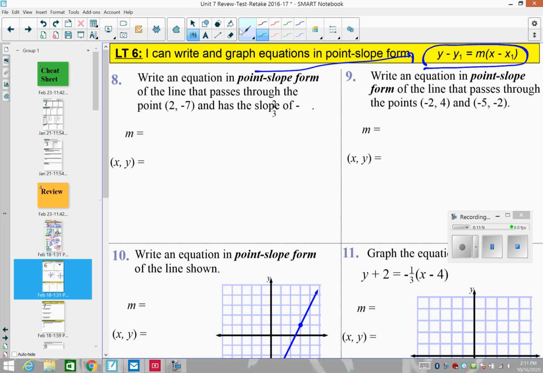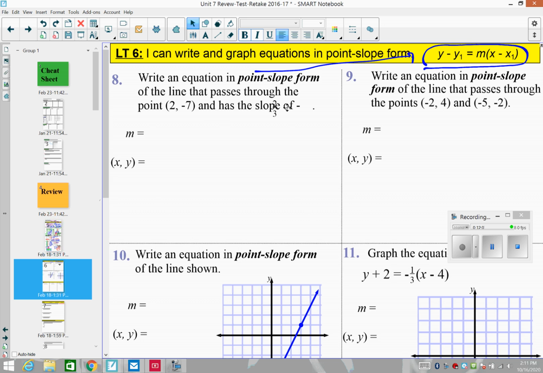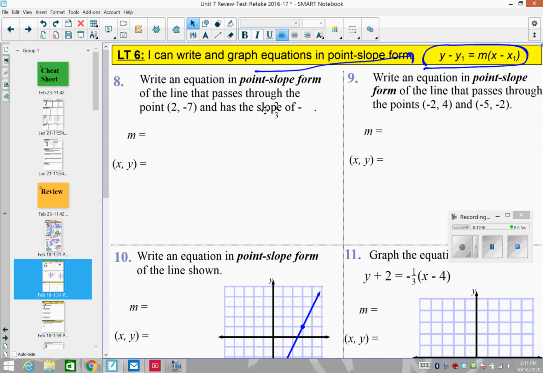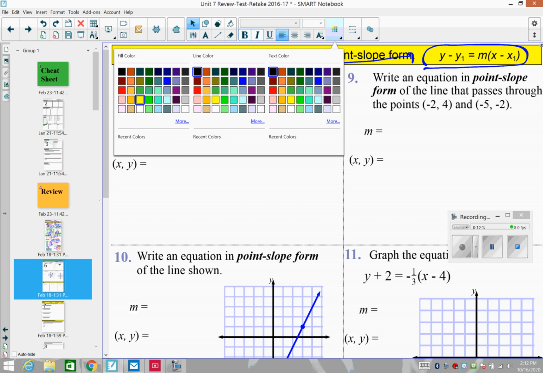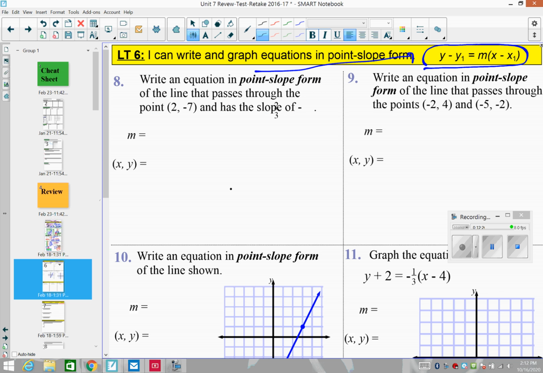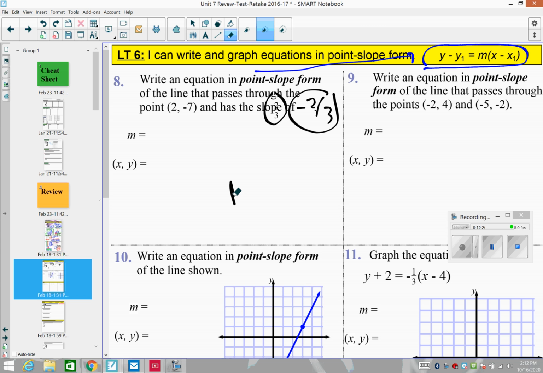Let me see if I can get this. Looks like the slope in the graphic moved on us a little bit. All right, guys, I'm going to rewrite that here. I'm going to say that the slope is -2/3. It's written right here, and it should have been negative. I'm pretty confident it should have been negative, but I can't get it to move, so we're going to roll with that. Here we go. Slope is -2/3. The b is unknown.